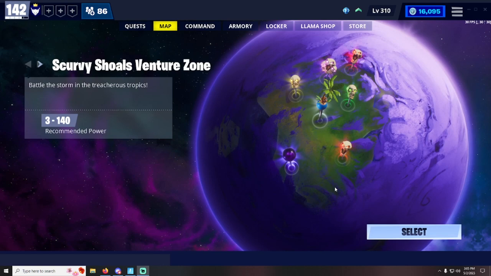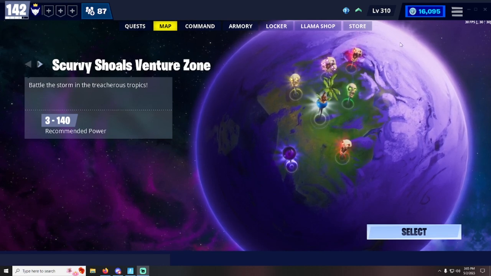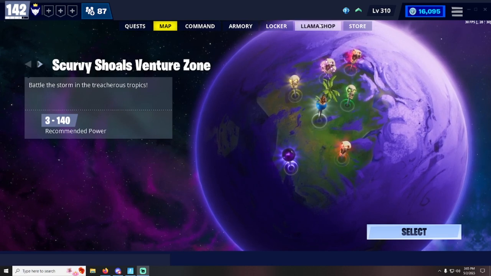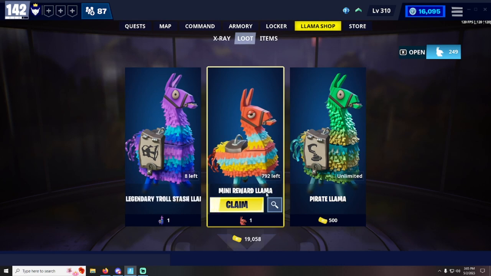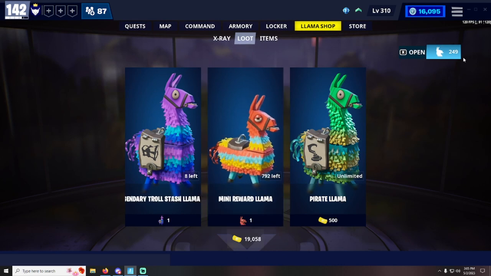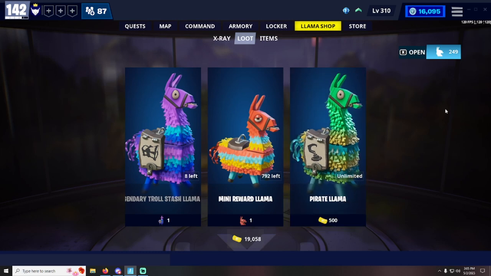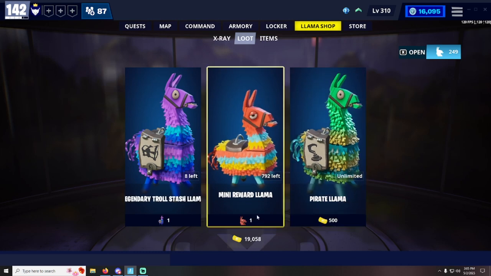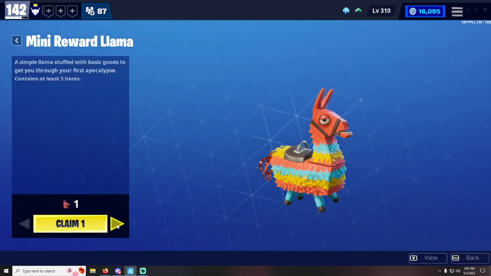Everybody, here we go. We're gonna go with another huge llama opening. 1,000 plus llamas. And as you can see, I have 792 mini llamas, 249 other llamas, 8 full stash, and a whole bunch of pyro llamas. Let's get started with the mini llamas, because that's going to be the easiest way.